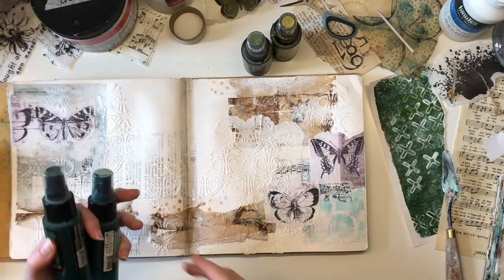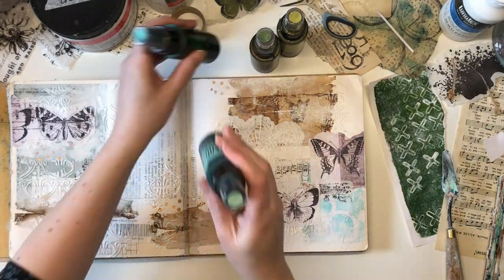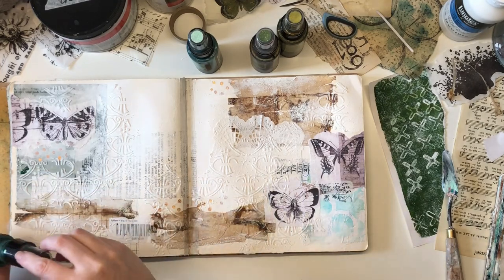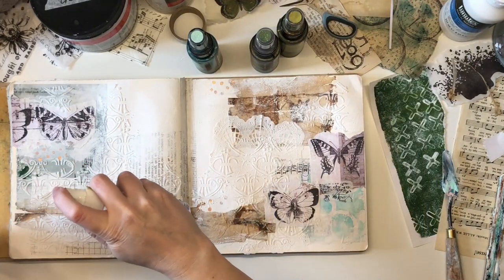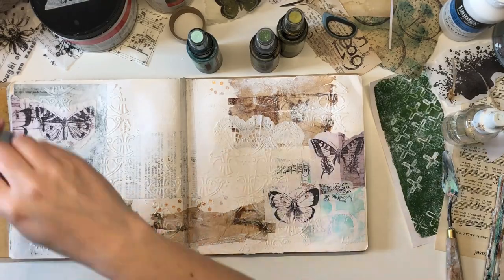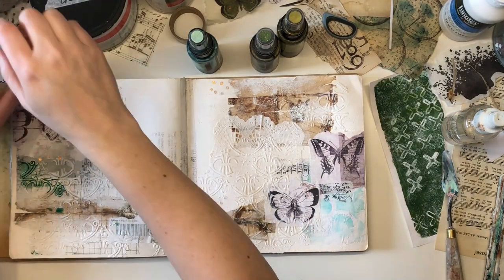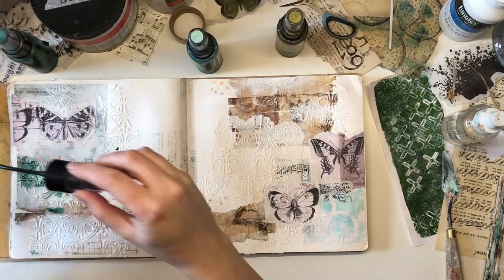Today I'm using Lindy's Stamp Gang sprays to color my page, and I have picked some colors that I really like, some turquoise and some greens, and I'm spraying my page with some water just to get the colors to flow a bit easier.